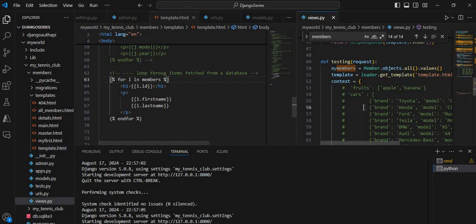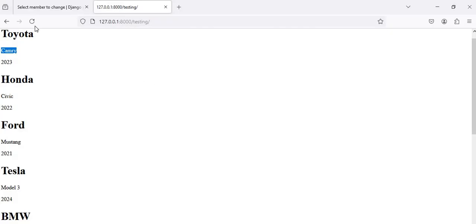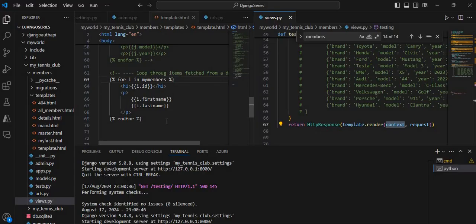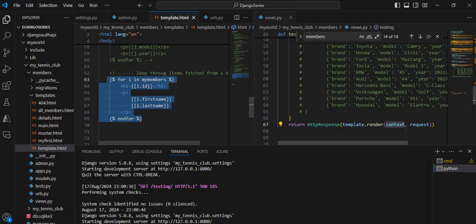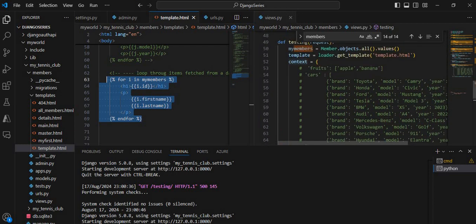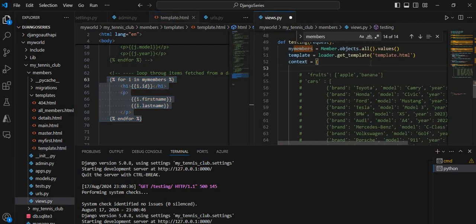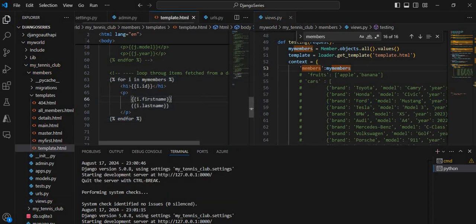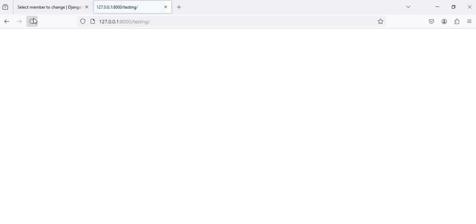Let me save this, and whenever I refresh you will see I am getting nothing. After all this, it's time to update our context object, and here I am going to use members and pass my members here. After that, save this. If I refresh, you see I am still not getting anything.